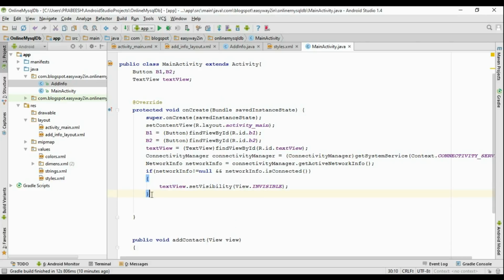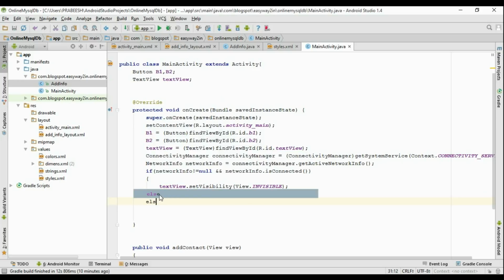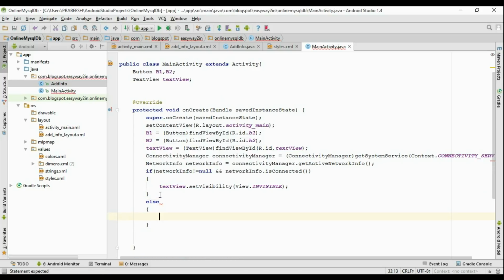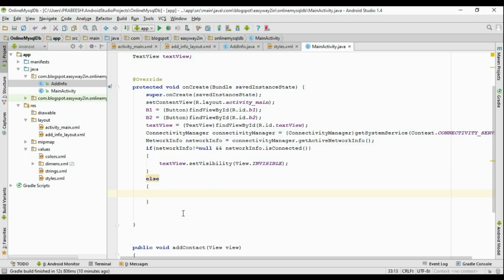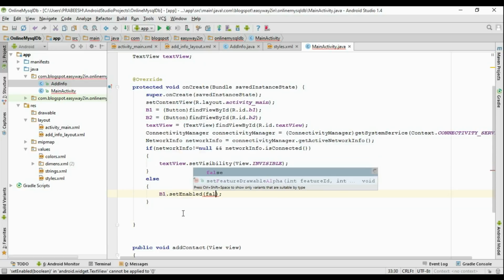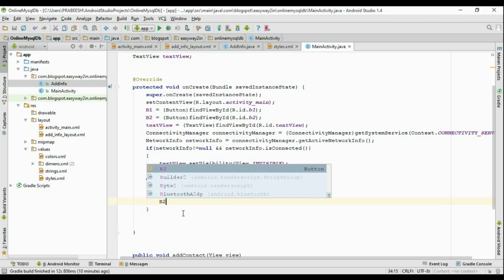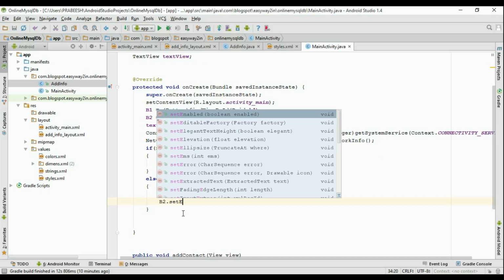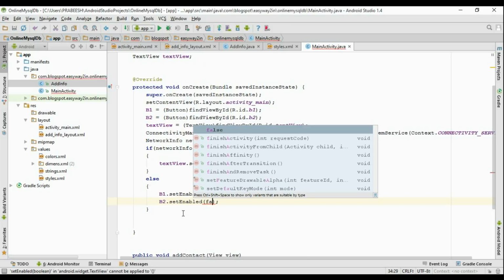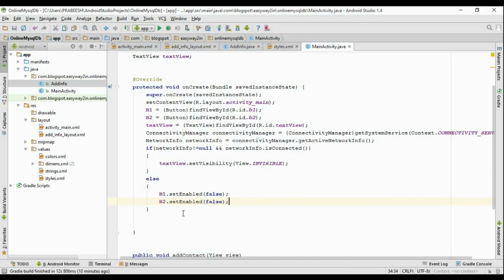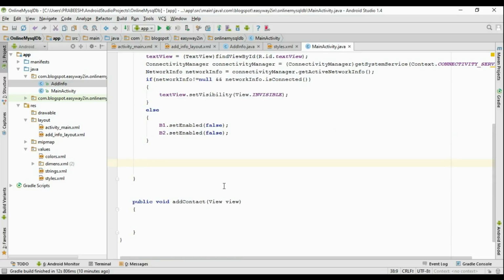Otherwise, that means if there is no network available, we have to disable the buttons. Otherwise, b1.setEnabled(false). Also disable the second button, b2.setEnabled(false). Whenever the user clicks the first button, we have to start the second activity, that means the add info activity.